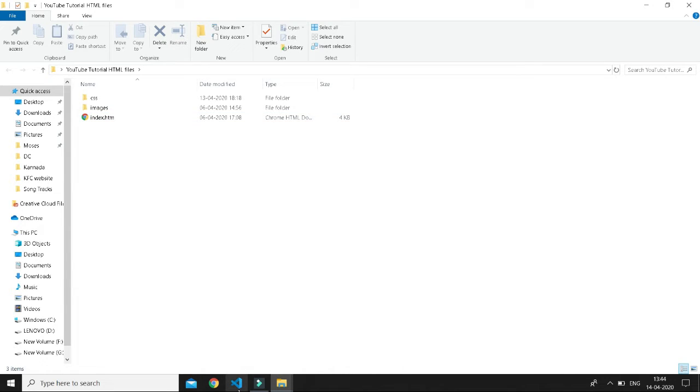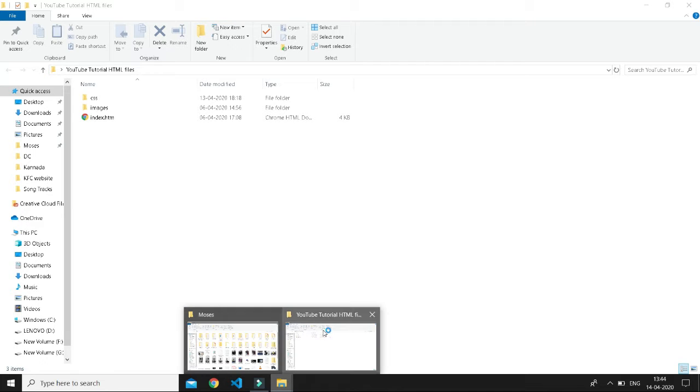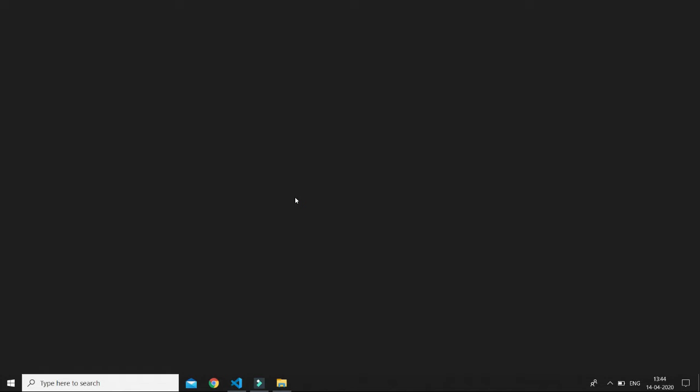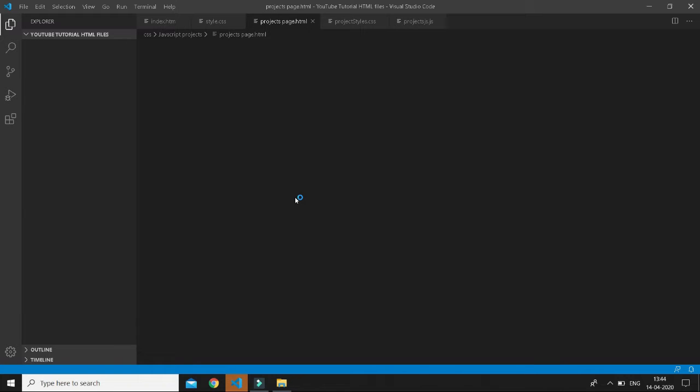First, let me open the text editor, that is this editor. Okay, it is getting open. It will take a few seconds.